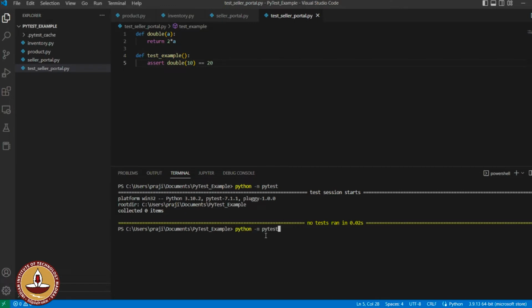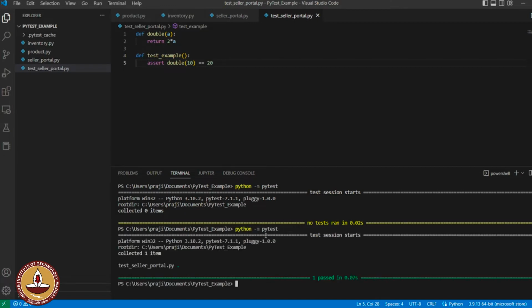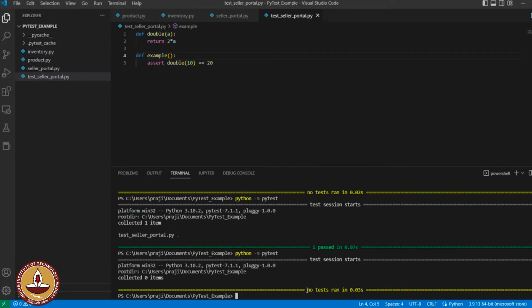Now when I run Pytest, it says that one test passed. Now, if I remove the test_ prefix, save it and try running it, it says that no tests ran.